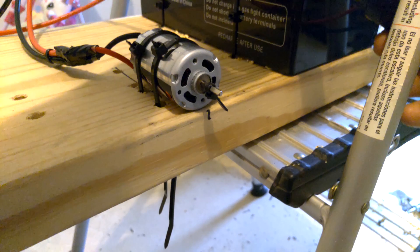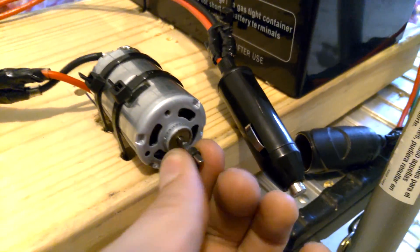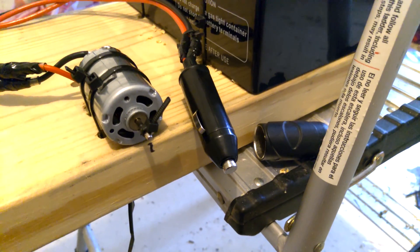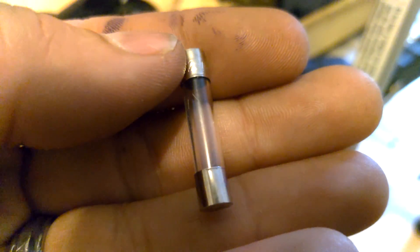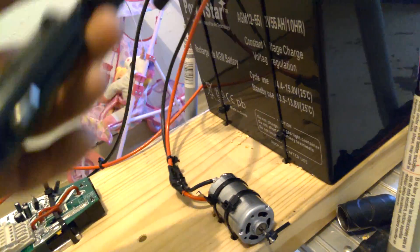I don't know how long it'll last this time, but I'm going to go ahead and connect it for a second. And I think it just blew — yeah, just that quick. So I don't know if there's a line crossed or it's just trying to pull too much. The first time I hooked this thing, it spun really good, firing up and went faster than I'd ever seen it go before. I'm going to open this back up and see if that fuse blew as well. Yep, sure enough, that fuse blew too. You can see a little bit of the remnants of the filament in there. I wish I knew a little bit more about electronics. I'm doing the best I can with the limited knowledge that I have. I might just wind up disconnecting this and connecting it forcefully with no fuse.